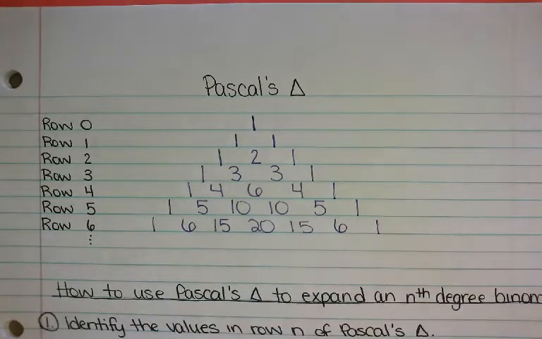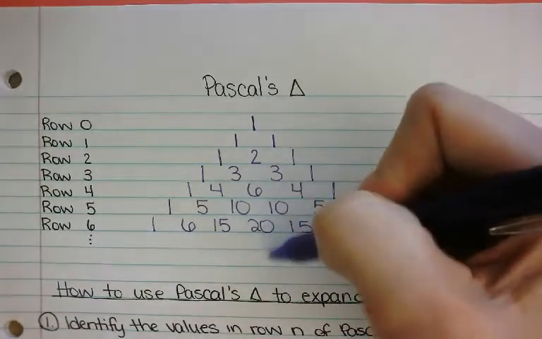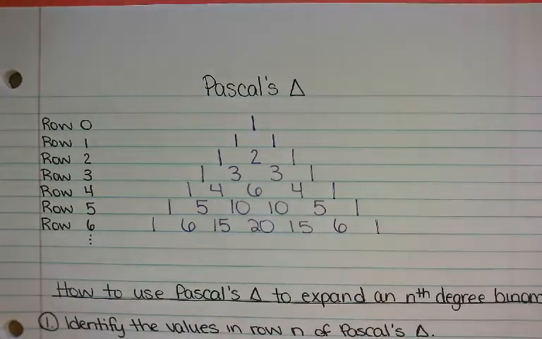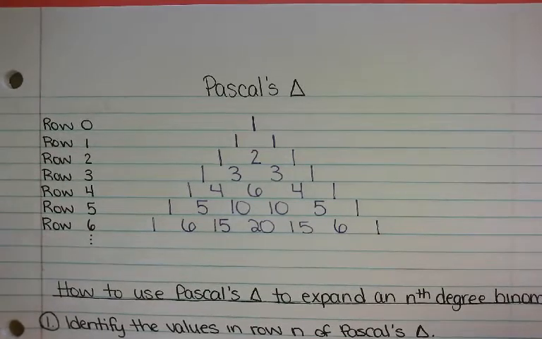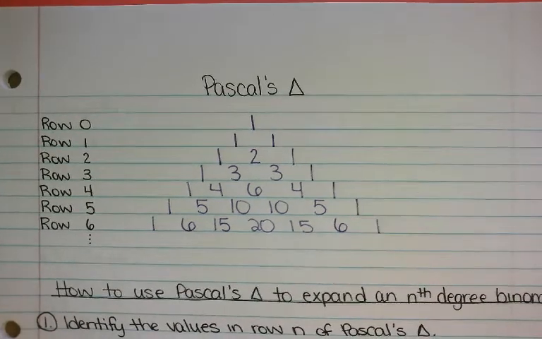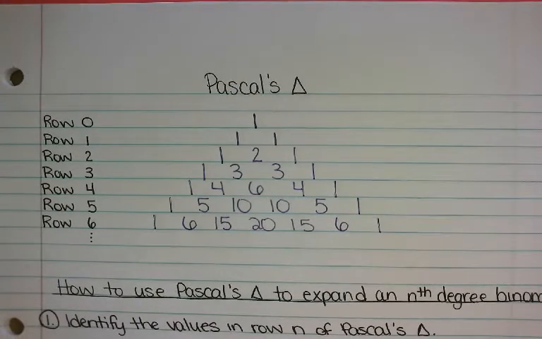You can also see it's kind of like a reflection as well. So I could keep doing this. I could say, well, what's row 7, what's row 8, and we can keep extending this out. But hopefully now you can see a little bit of a pattern. And then let's go back and look at the previous page for your notes.